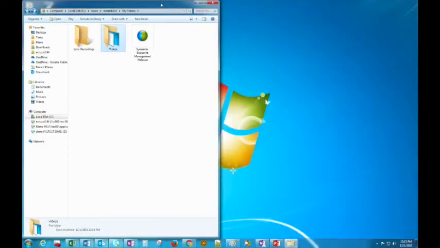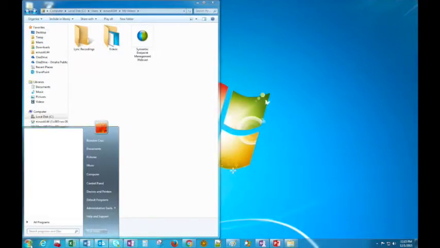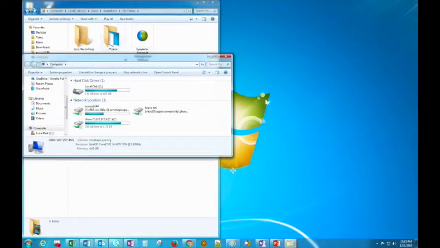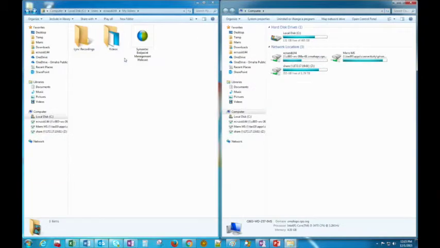So what if I'm in my office, during a planned period, or I just want to get this done in the building? Well, there's also another way to do it. If you click on the start button here and go to computer, then you'll see your network home folder right here.